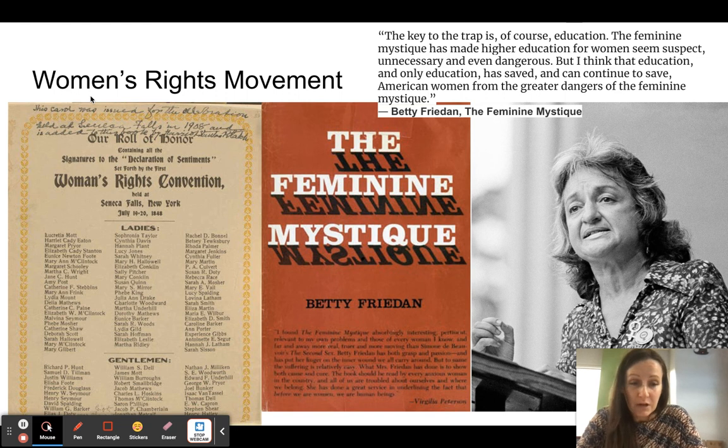You also see others really important to the women's rights movement, Lucretia Mott, Elizabeth Cady Stanton. And while this movement did split into two, they still had a main objective, and that main objective was women's suffrage. After women's suffrage was granted, it then sort of split into multiple different groups with multiple different goals. Not all of the women's rights movements agreed with the same goals or the same journey to those goals afterwards.